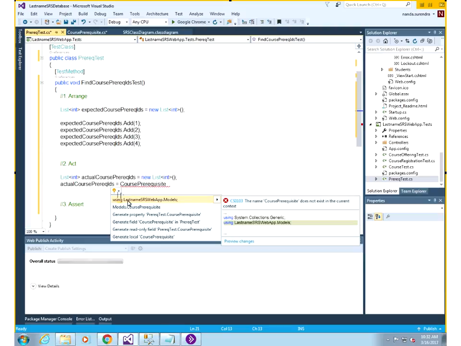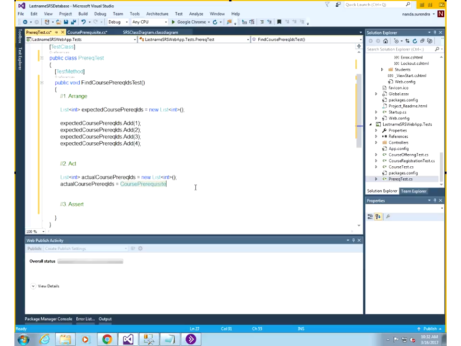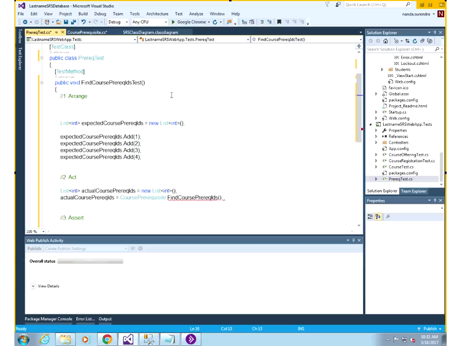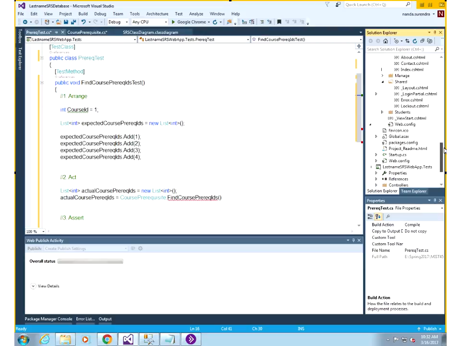So it's not recognizing. I need to add the reference. Find prereq IDs, and here I need to give a course ID, and I'm going to give a course ID, in my case, whatever corresponds to the very first, that's 452.